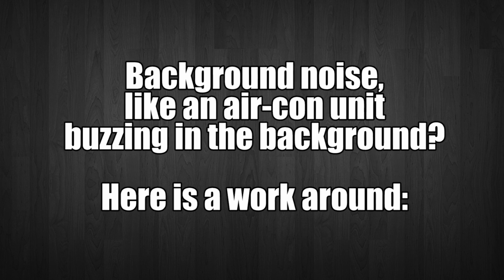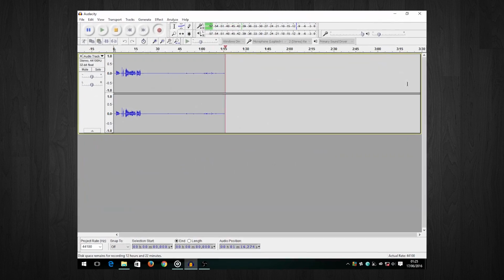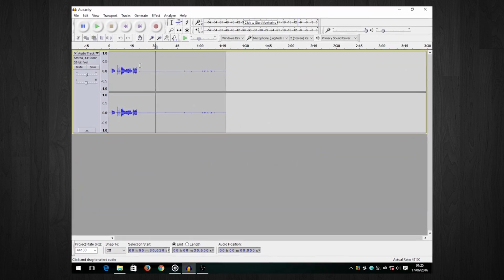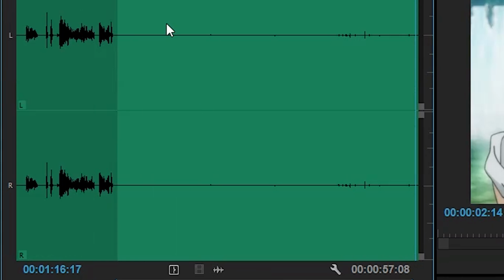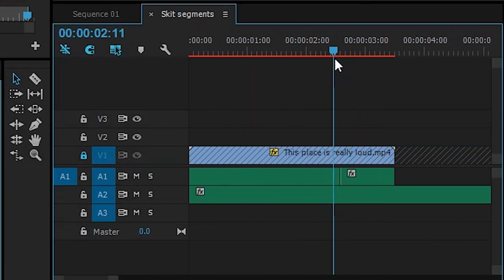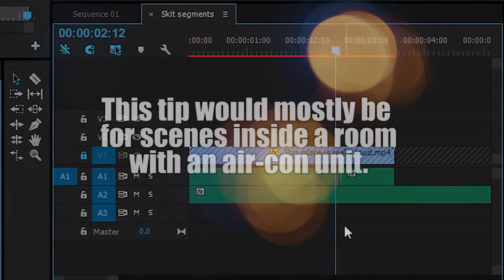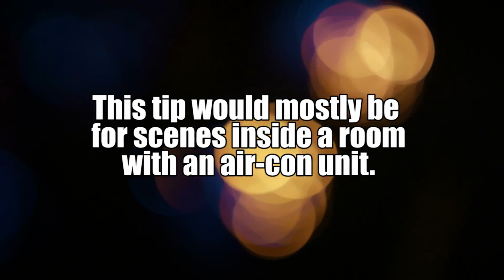But if it's background noise which is the issue, something simple like an aircon unit, get your voice actor to record at least a minute of blank space with nothing but the aircon. Then when you are cutting in and out of the voice actor's audio on the timeline, put that empty space audio on another layer on top of it. This will help hide those cuts in audio. This may not work if it's an aircon in the middle of the desert, but it's a little trick if used in the right situation.